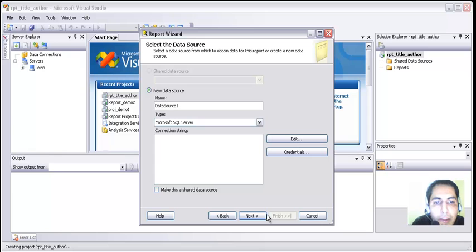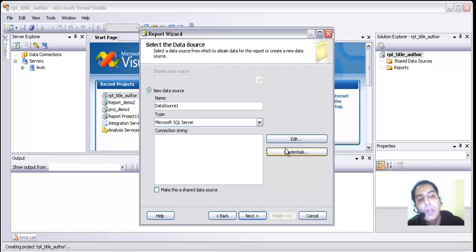In this situation, I am going to leave the data source as it is. You can name the data source if you want, but I do not want to modify it and waste time right now, so I will just go to Next. There is an option known as Edit. If you know the connection string, you can paste it, or if you want, you can create one with Edit.